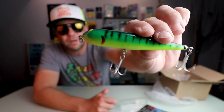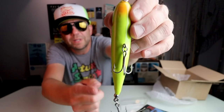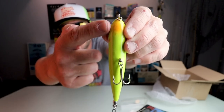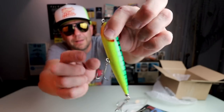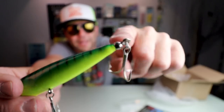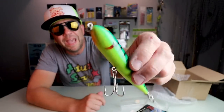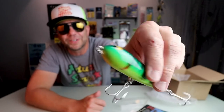Nice looking topwater. Clearly a Heddon Zara Spook style. A Zara Spook almost keeps its width all the way till the tail and then tapers. But this one, you notice it almost starts to taper about mid-bait. Wonder what that would do for the action. Probably really make it slash in the water nicely. And right there, I also spy a little BB weight of some sort. Man, I imagine this thing has a smoking side-to-side walk-the-dog action.